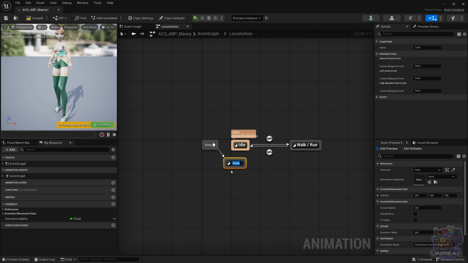As you can see, you can create states this way, dragging the sides of the states, naming them, or you can right-click and just select add a state, and that will be the same. Here, there are no transition rules because the entry point can only be connected to one state at a time, so there is no need for a transition. It is automatic. Let's reconnect the idle state so the machine stays the same.